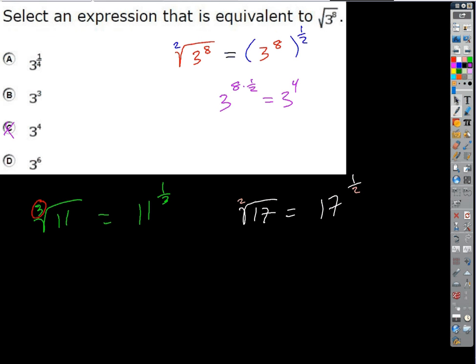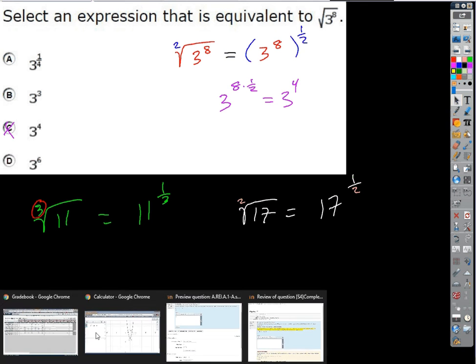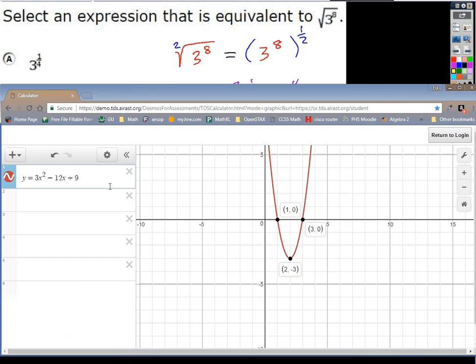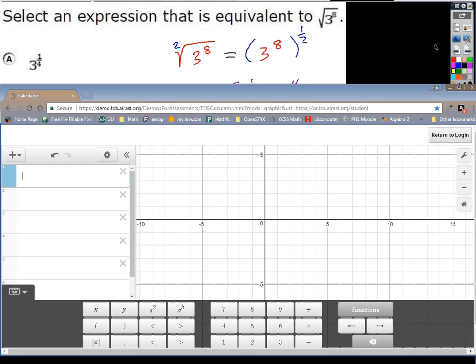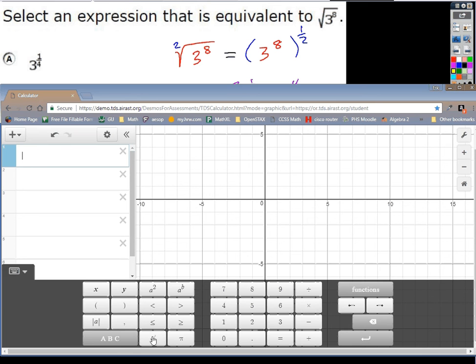Now, if you have the Desmos calculator available, a lot of this stuff becomes extremely simple. So what we would do here, first of all, anything you can do on a calculator, Desmos will do it better. If I want to know what the decimal value of that original square root is, all I've got to do is type in square root. There's the square root button, right? I can either hit that or there's a shortcut. If you just type in sqrt, S-Q-R-T, it automatically makes a square root bracket for you, right? So square root of 3 to the 8th is 81, right? It tells me what the value is.